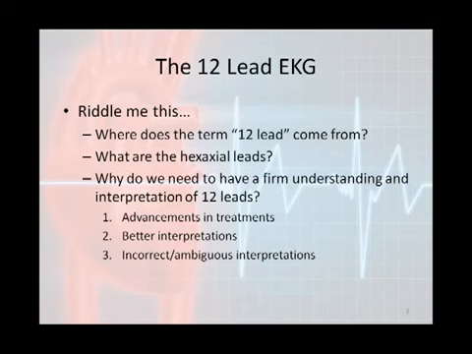If this is the case, then you will have to treat every single patient as if he or she is having a heart attack because the interpretation said that you have to consider ischemia. So for these three reasons, people should be able to interpret the bumps and squiggles, as it were, on a 12-lead and not just read the interpretation at the top.